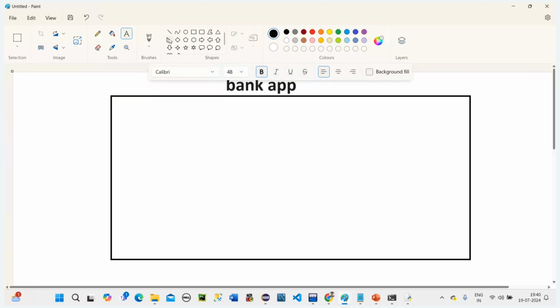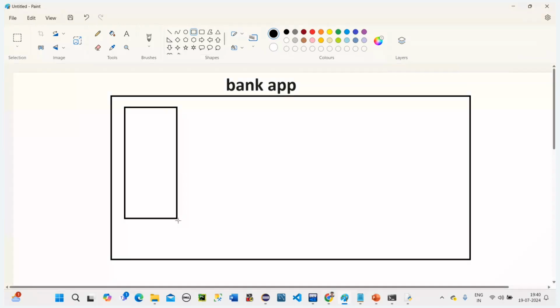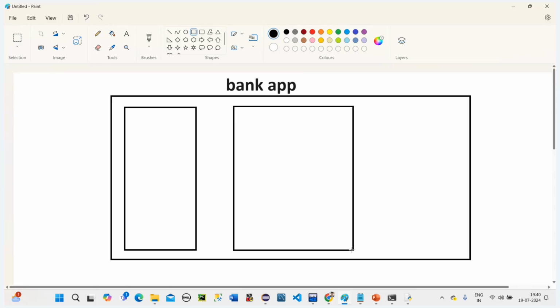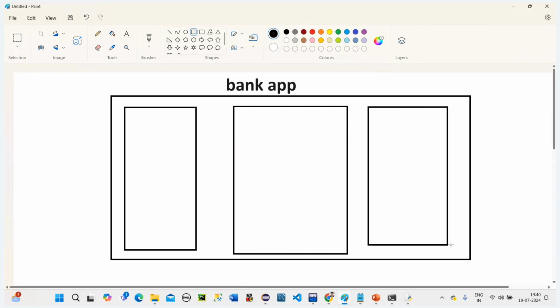This is my bank app, and I'm just dividing it into modules. In the bank app, we have a few features. This is accounts. This is for the transactions module, and this is for the loan section.